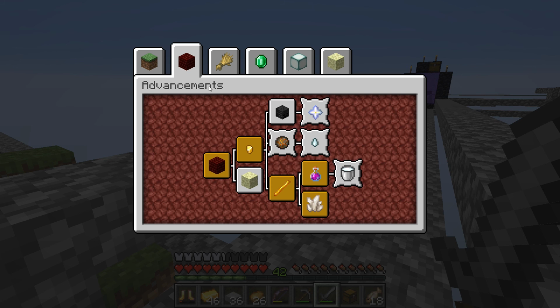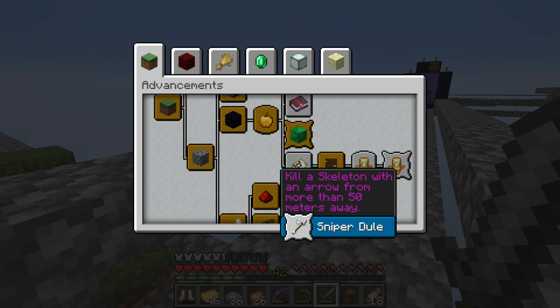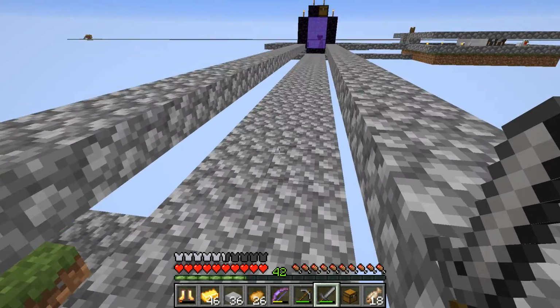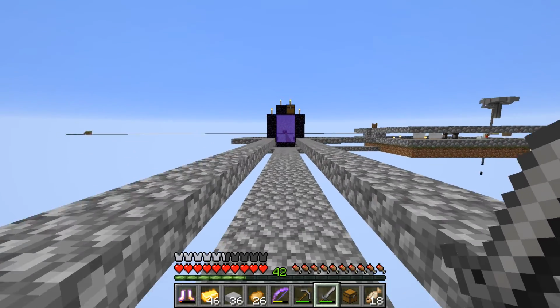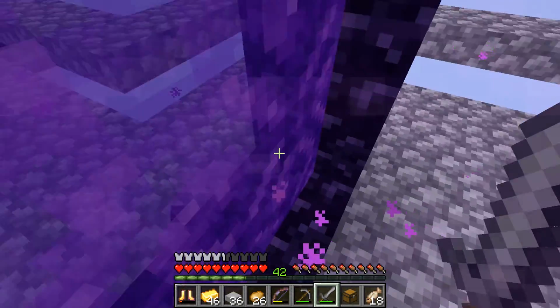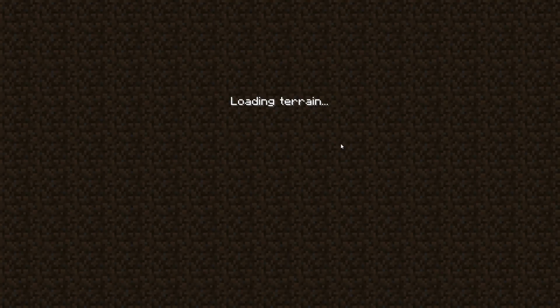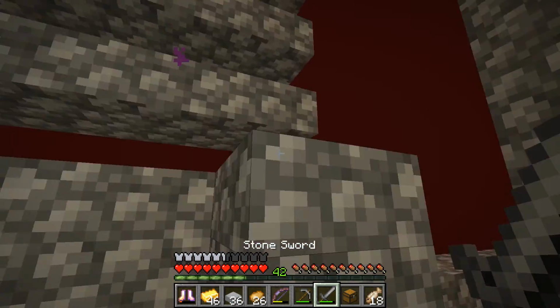Spooky, scary skeleton and regular skeleton spawns. So I'm going to try and kill a skeleton from more than 50 meters away. So I'm going on a skeleton hunt, basically, is what's happening. Hopefully we could do this fairly quickly.